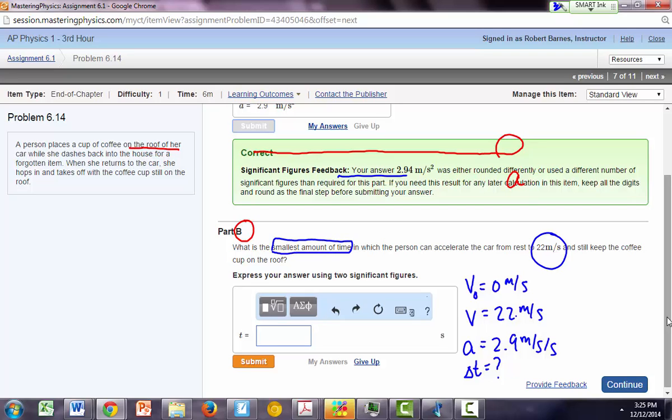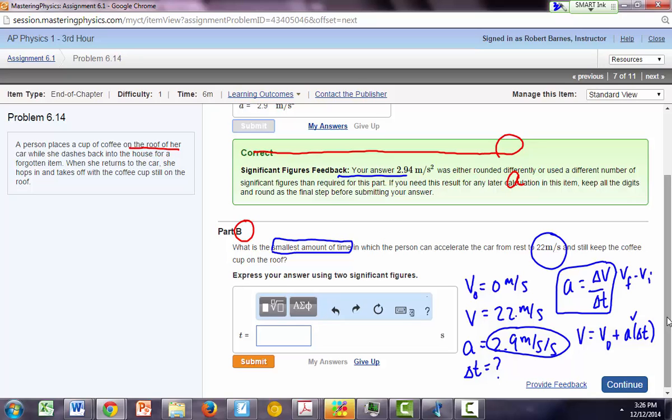We just figured out what the maximum acceleration was above. That is this number right here. So I like to use this version of that equation. You might remember this equation from the kinematic equations. This is the definition of acceleration. When you rearrange it, it looks like this equation down below here. So I'm just going to say my delta V is a positive 22 meters per second, the final minus the initial.